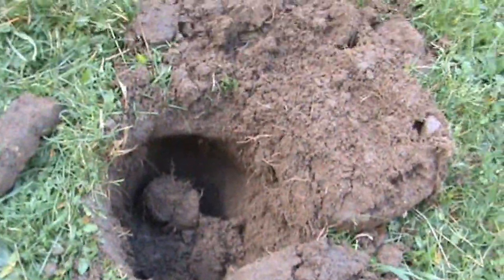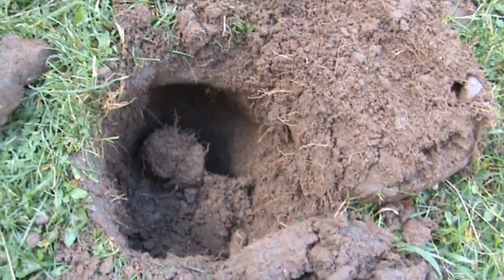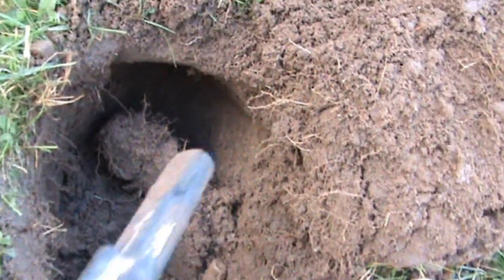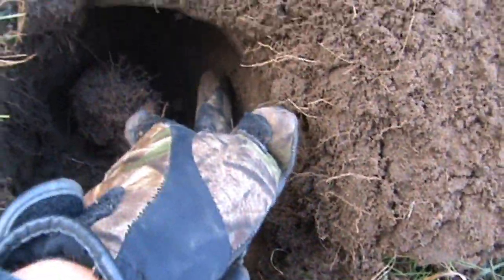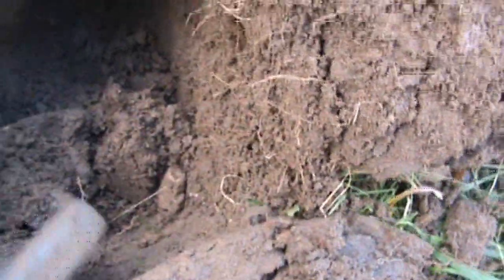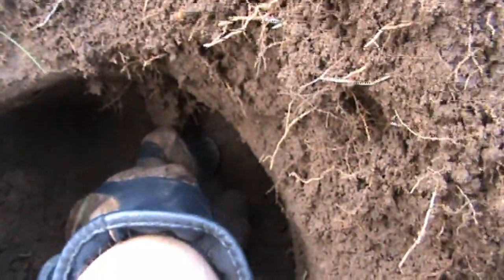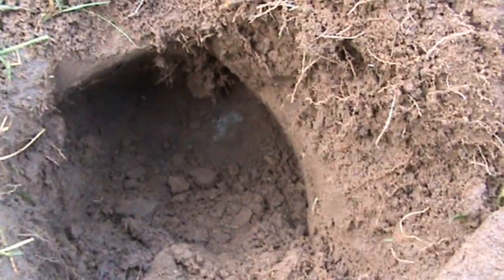I actually dug in the wrong place here. This has given me a huge signal — hitting where silver hits — but because of the size and relative depth of the signal, I think it's probably a can or something. Time will tell. It's just a big old coin — lovely condition, actually, look at the detail. I swear that gave a signal as if it was a buried hoard of silver. What a huge signal! You can see how it was orientated — sitting at about 45 degrees — and it gave a massive response.